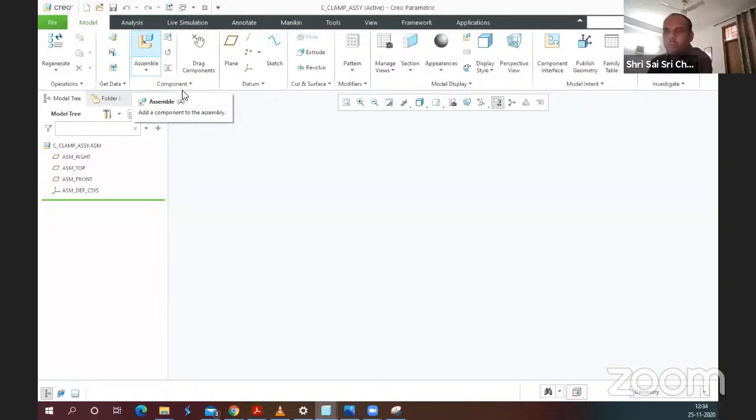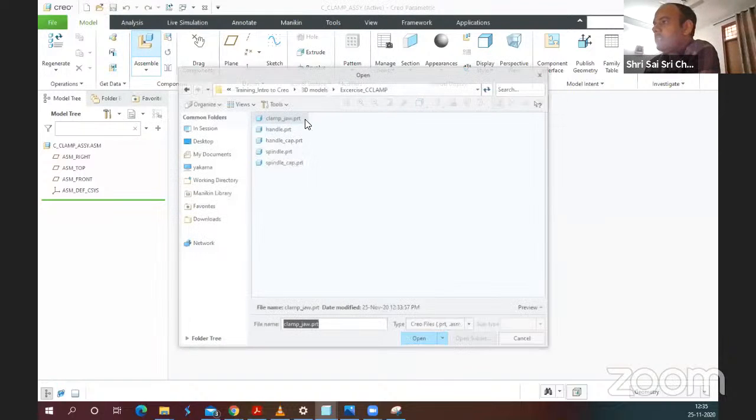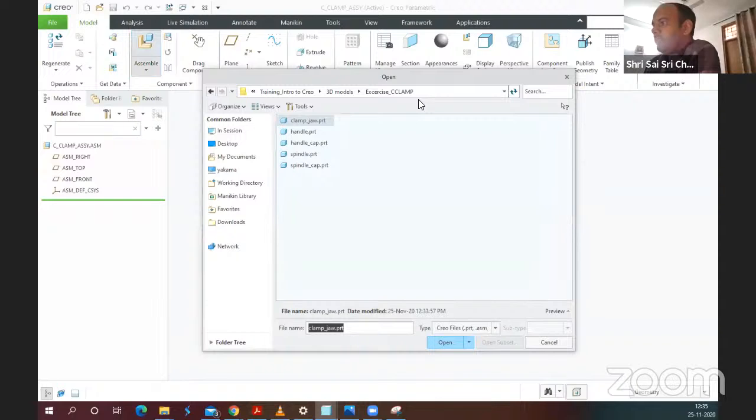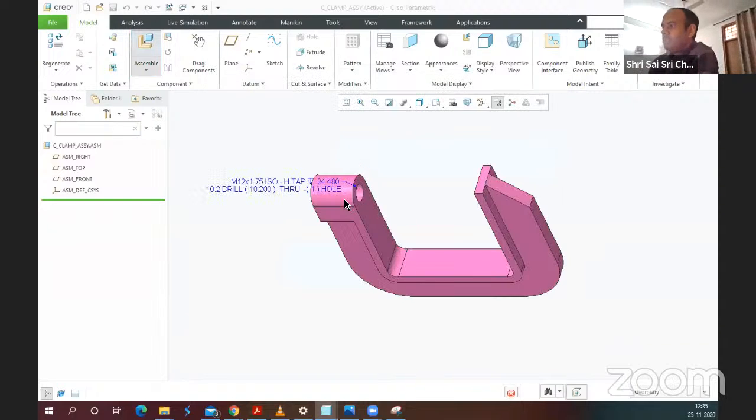So we'll call up the first component. This is the assembly. This also remains pretty much the same in any kind of 3D modeling software. I will try to call in the components that we have just created. It is asking us from our directory what we want. So I'm starting with the clamp.